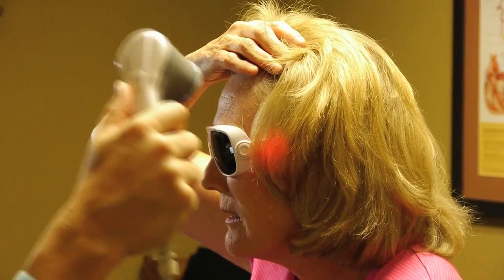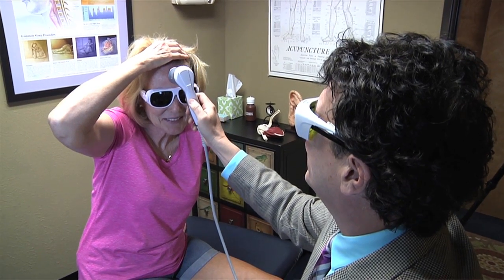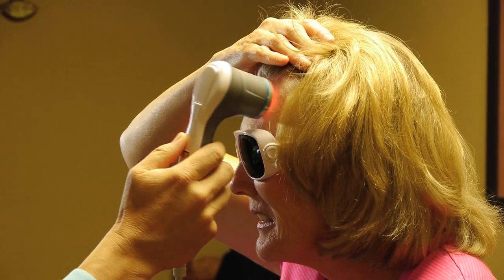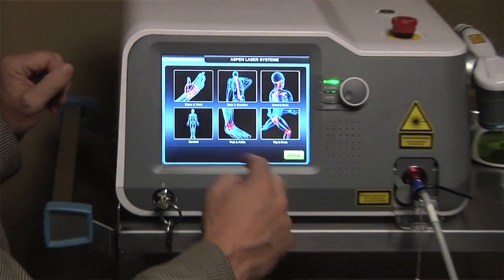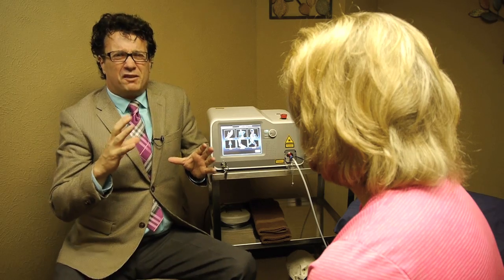I'll also utilize this laser on people's brains — and who couldn't use a little more brain power? We all know how important the brain is, and we've heard of many brain injuries, especially with the NFL and concussions and CTE. This Class 4 laser is so good at penetrating the skull and getting to the brain to make new cell growth, get rid of scar tissue, help the processes flow better within the brain, and help cerebrospinal fluid remove toxins and keep things circulating.